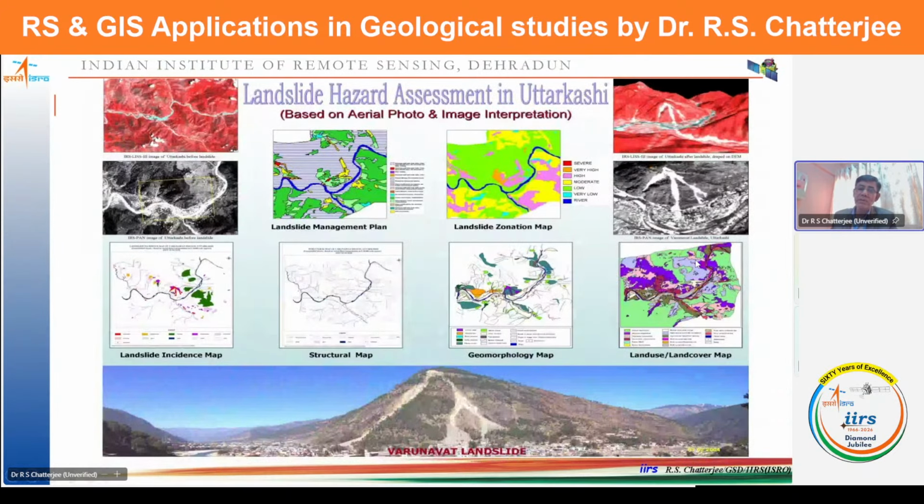We have worked in this particular area. Even before the landslide, we had identified it as a high hazard. In 2000 this map was produced, and in 2001 the big landslide happened. Again we worked on it at a higher resolution. Earlier we used 1:50,000 to 1:25,000, and now we did it at 1:10,000 scale or even higher resolution. That is important to pinpoint which area is more affected and which area is not going to be affected.